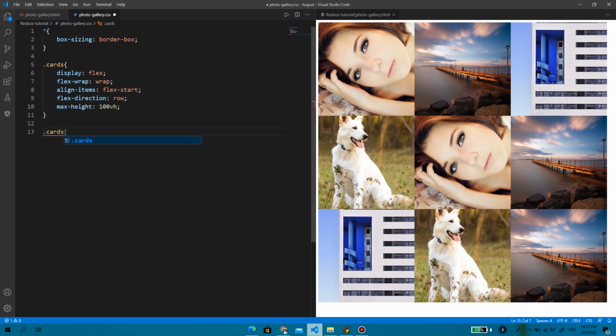Now we'll set it for the flex image, that is the flex item.